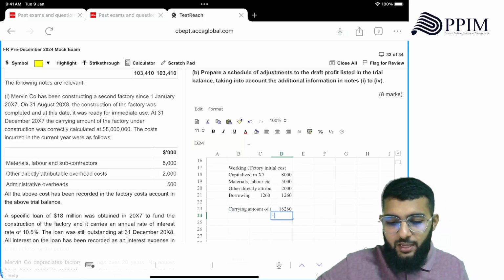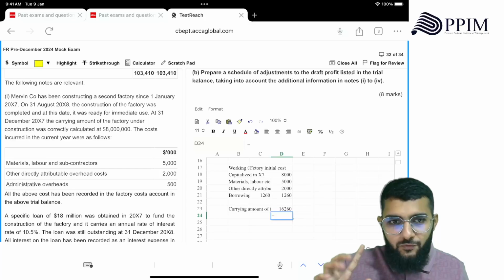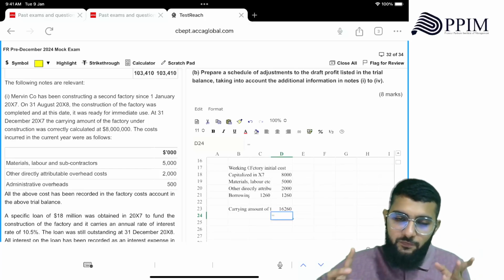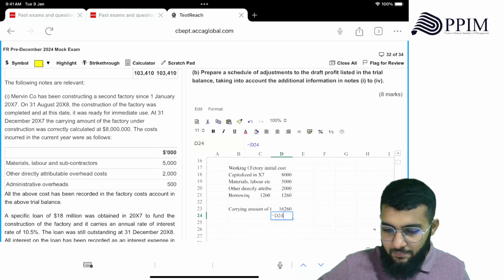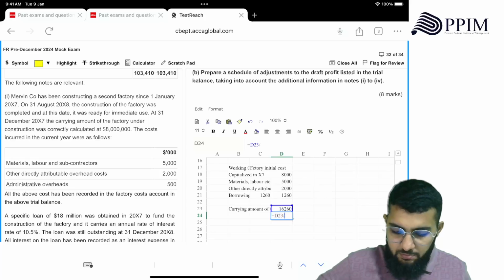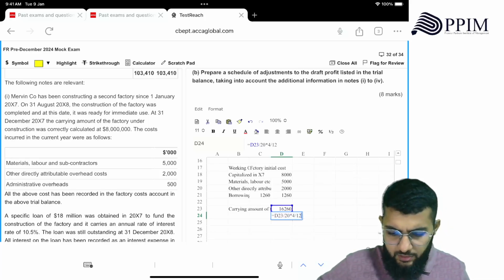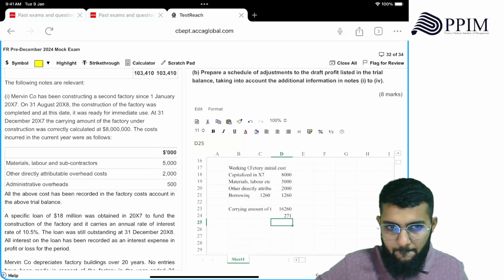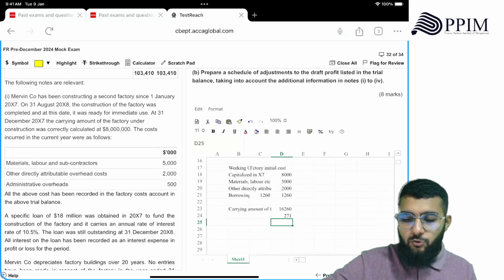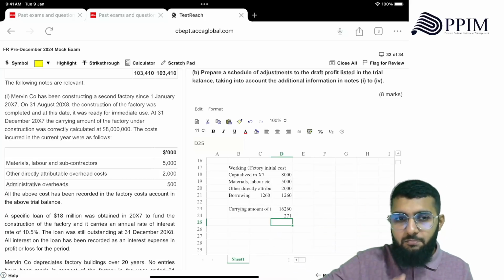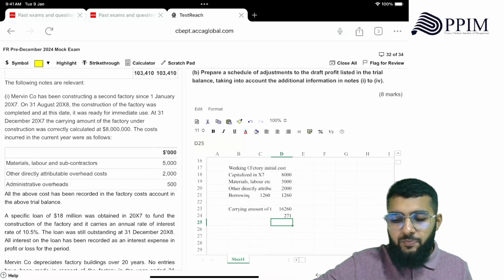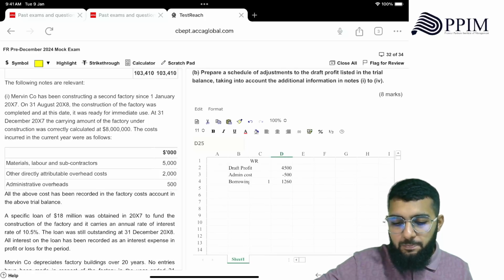So then would I get marks for depreciation? Yeah. If your carrying amount is wrong, depreciation, if you're calculating it by dividing by 20 and multiplying by 4, you're getting marks there. Divide by 20 into 4 divided by 12. I got 18,650 divided by 20 into 4 over 12. Own figure rule, right? You'd go wrong where you went wrong at, but you're getting own figure rule. Okay, so 271 is going to be your depreciation.